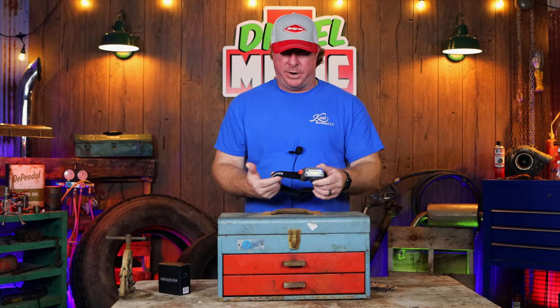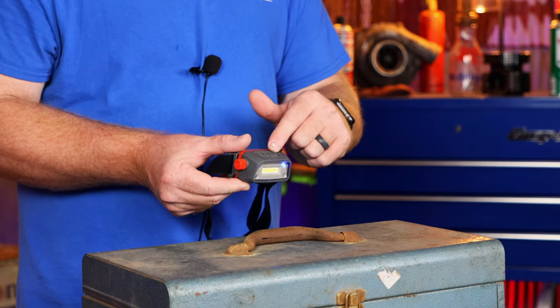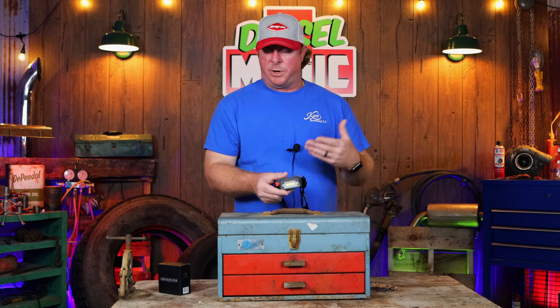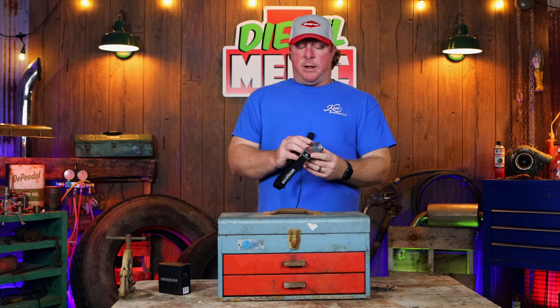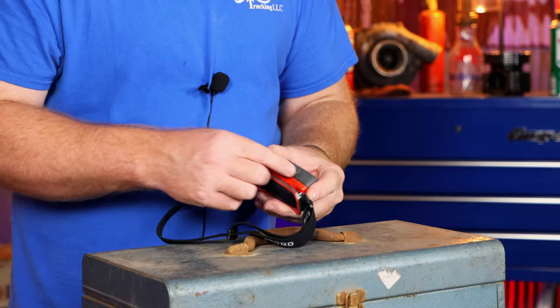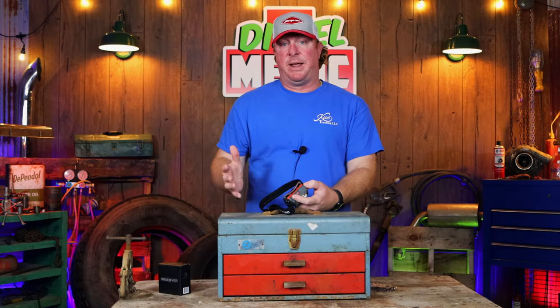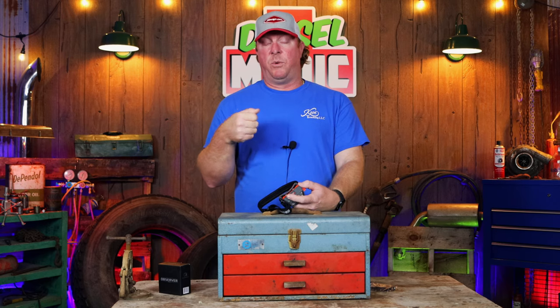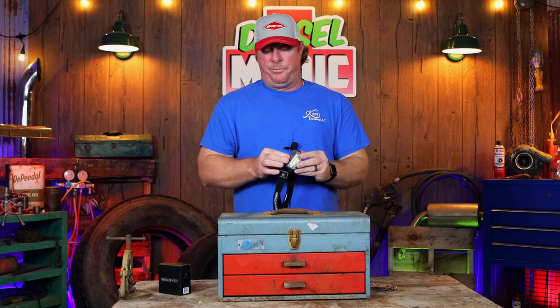The charge time is three and a half hours when completely dead. The little blue LED indicates when the motion sensor is on. It's 350 lumens on high and 35 on low — six hours runtime on high and 15 hours on low. It does have a charging indicator, and it charges via micro USB on the bottom. That's my only complaint — I'm not a fan of micro USB. I would have loved to see a USB-C charging port instead.